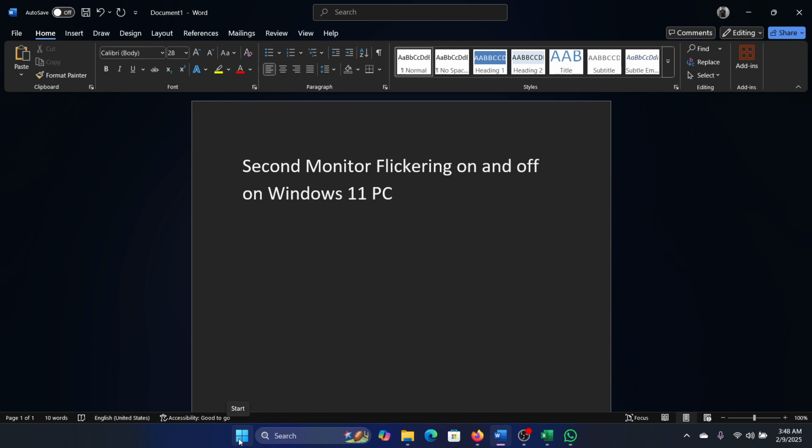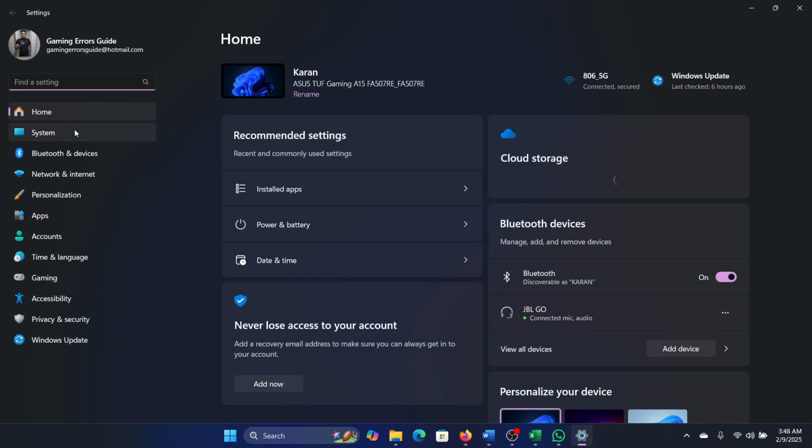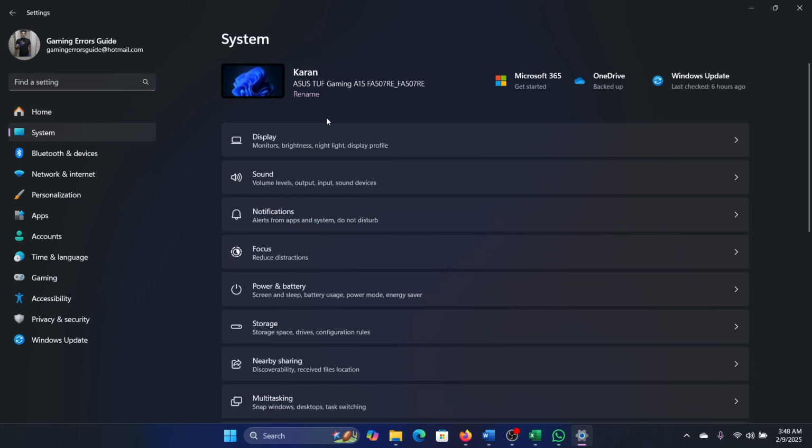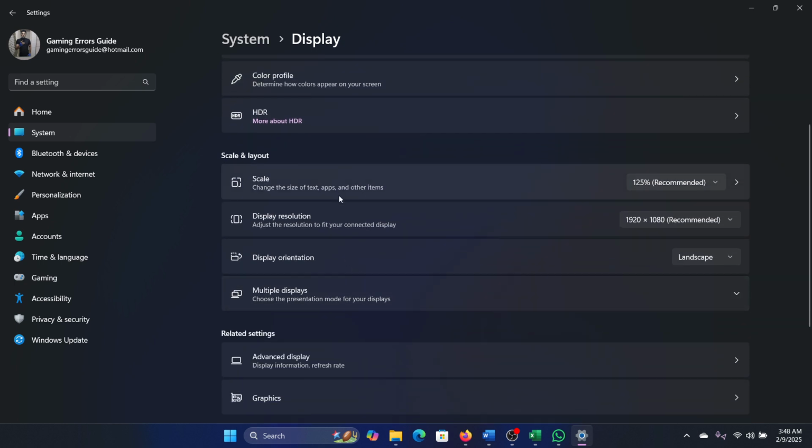And if they're compatible, then right click on the start button and select settings. Now go to the system tab on the list on the left hand side. Select display in the right pane and then scroll down for scale and resolution. First of all, both of them should be selected at the recommended setting only and no other setting, otherwise it will cause a problem.